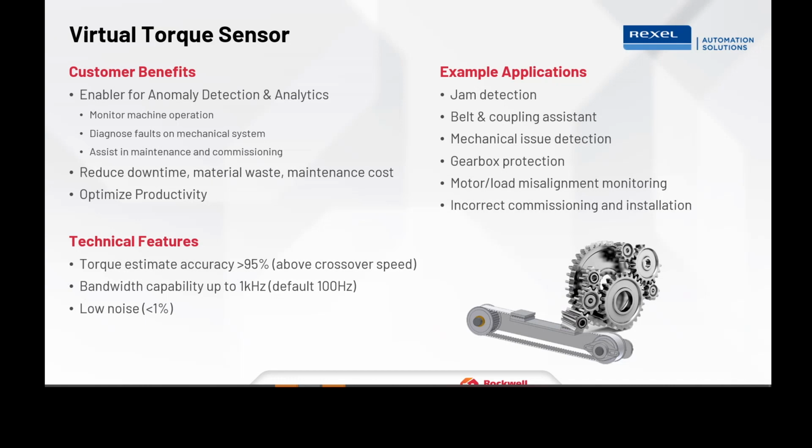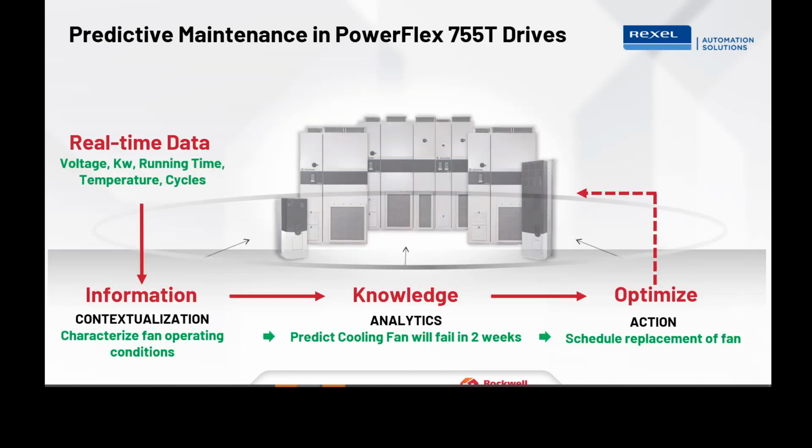It's another tool you can use to help you diagnose, troubleshoot, and prevent downtime. So this slide talks about the PowerFlex 755. This is kind of like a flow of when we talk about a smart machine. Logging that real-time data, contextualize that data. Here's an example of operating conditions that we want to contextualize.